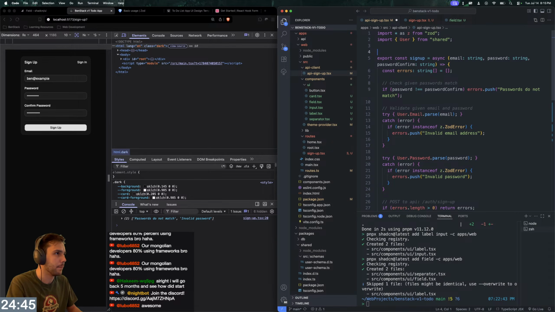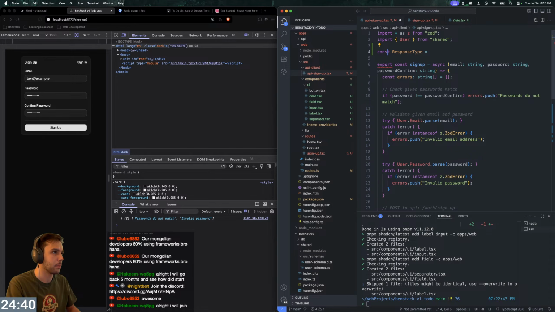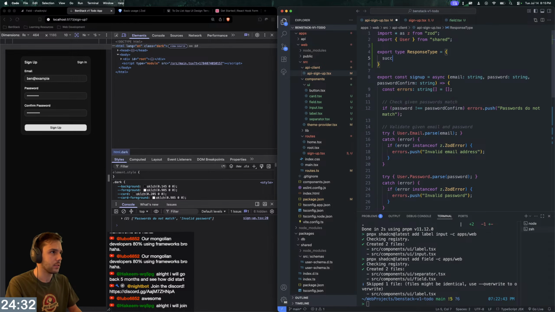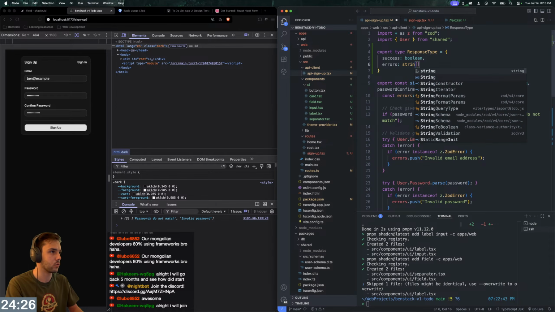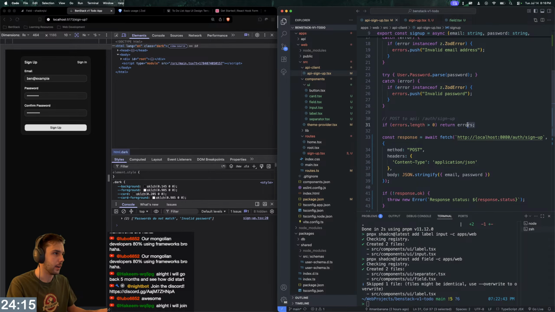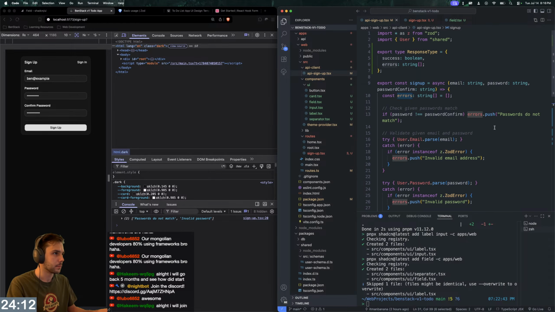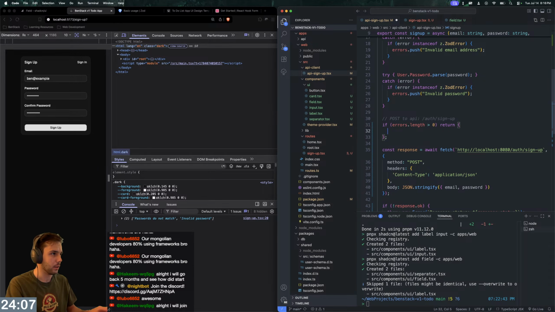Actually, I'm just gonna do this like this. So let's export a type, response type, and we're just gonna do something like success, Boolean, and then errors is going to be a string. And then we're going to say return. So if we get to this point, we're going to return kind of an object here.